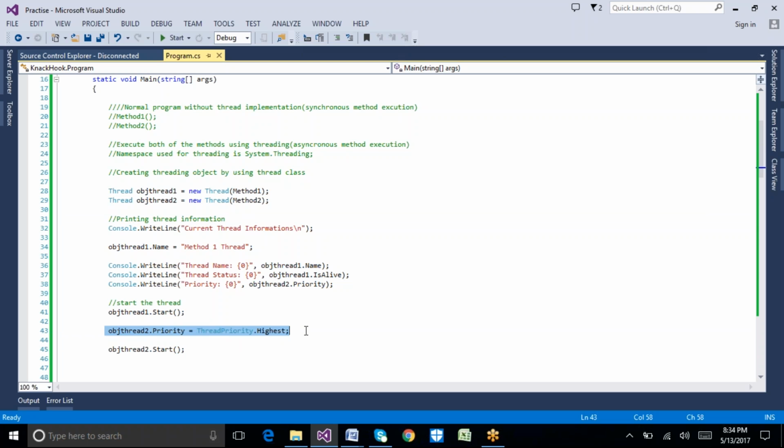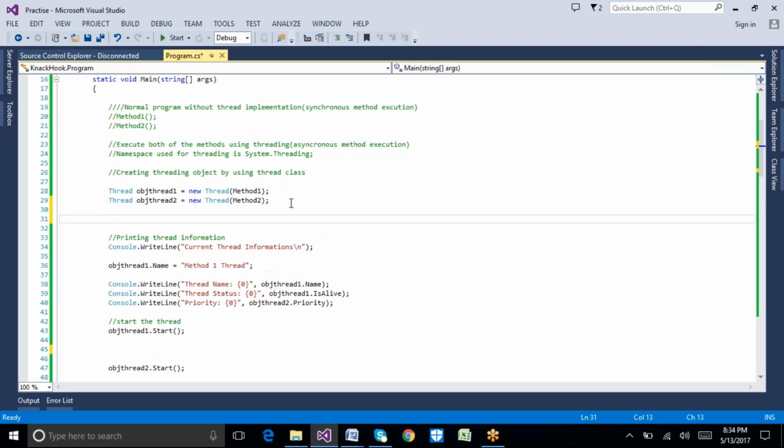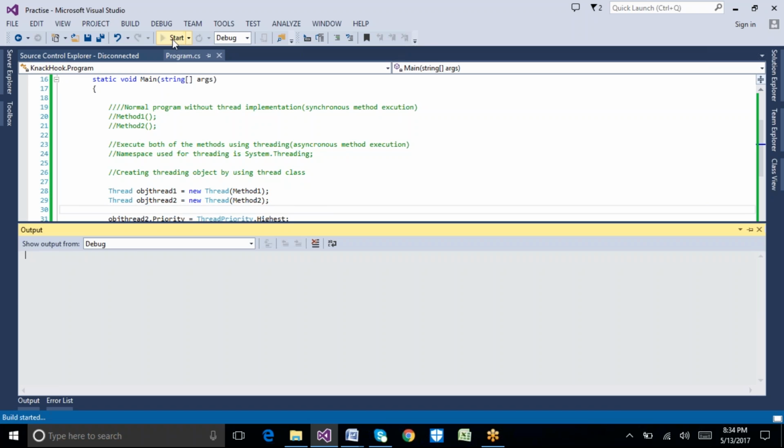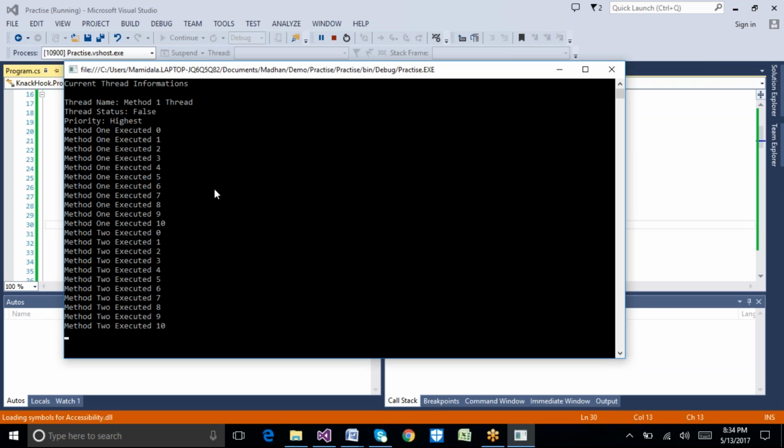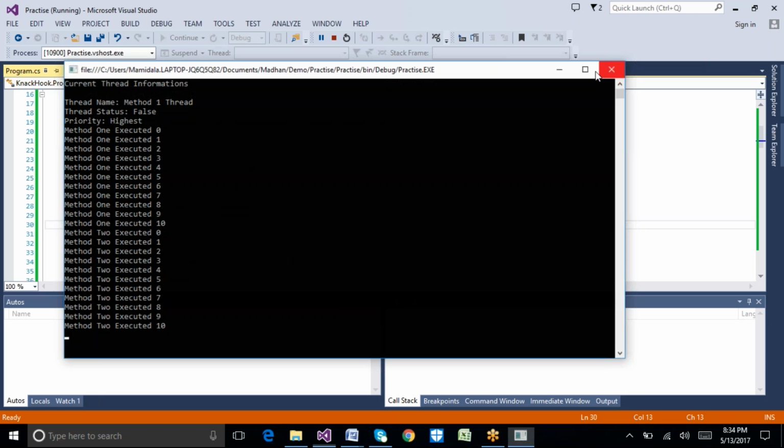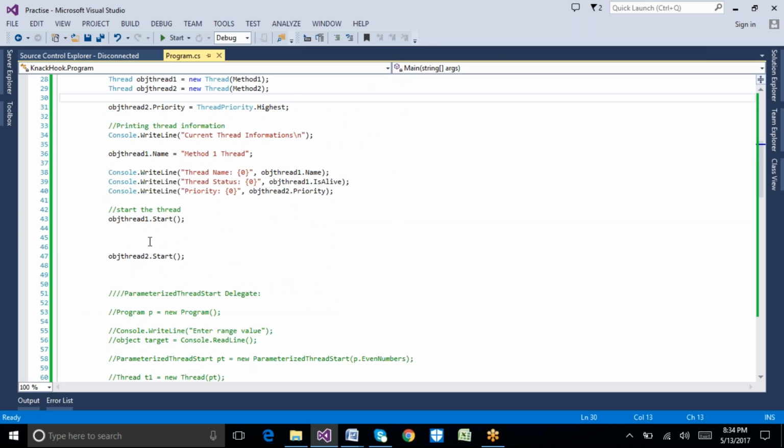But do we need to give the name, the alive option, and the priority option for method 2 as well? No, it's not like this. Basically, what I need to do is move this to the top, then it will execute. Now the priority is highest here. But still it is only calling method 1.